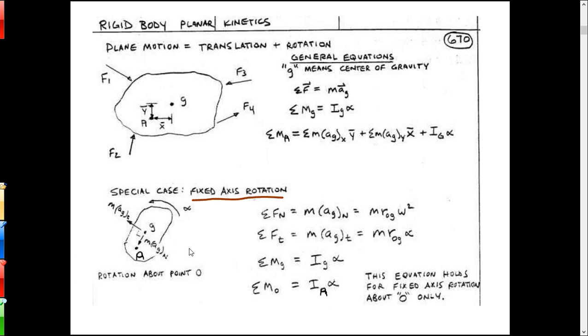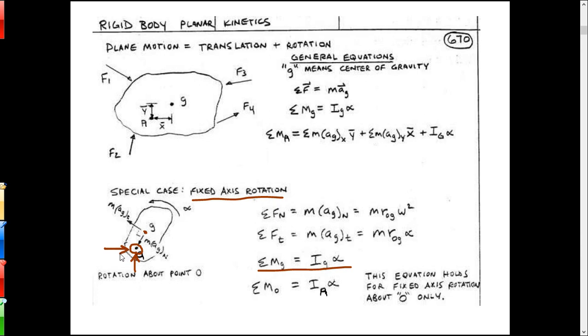So we could have an object here that rotates, let's say about some point A, not the center of gravity, but some point set off from the center of gravity. Now, what we can do to analyze this is a few different things. First, we can always use the equation sum of M_G equals I_G alpha. So even though it's rotating about A, we would be taking moments about G. And you can always do that. Now, that would get a little tricky, though, because you would have the reactions at A, what we call dynamic reactions, that you'd have to analyze.